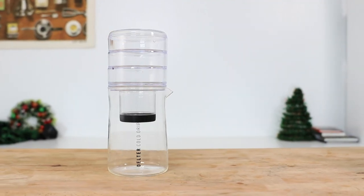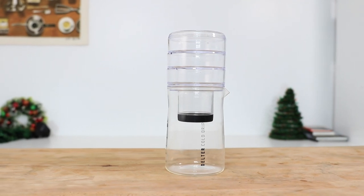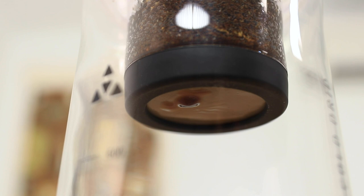At number one is the Delta Cold Drip Coffee Maker. This is hot off the press from a successful Kickstarter campaign, and we only did a review of this just a few days ago, so I'll throw links below and above for that. If it's cafe-quality cold brew coffee that they enjoy, the Delta Cold Drip Tower is your go-to cold brewer to make delicious iced lattes and espresso martinis in the convenience of your own home.